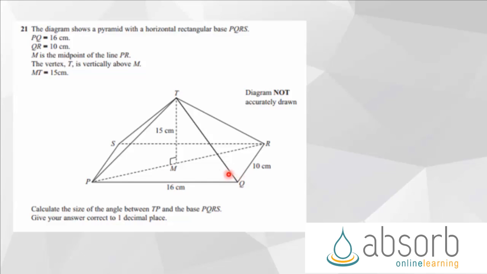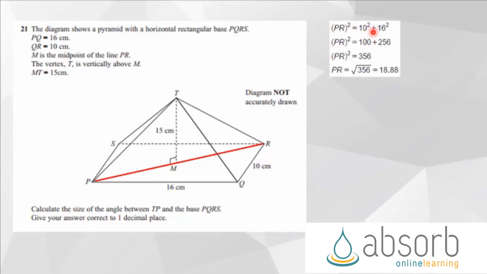Now, in order to get started in this question, if we're going to find this angle here, it'd be useful if we actually knew something about this line here, because you can see that we know the vertical line here is 15 centimeters. If we knew this length here, PM, then it'd be a simple matter of doing some trig with this right angle triangle TPM. So what we need to do first of all is to use the triangle PRQ, and this is very often the way you do it, starting with these base right angle triangles first. We're going to use Pythagoras for that, because PR is the hypotenuse of this particular triangle, and in order to find PR we just work through Pythagoras as we would normally do.